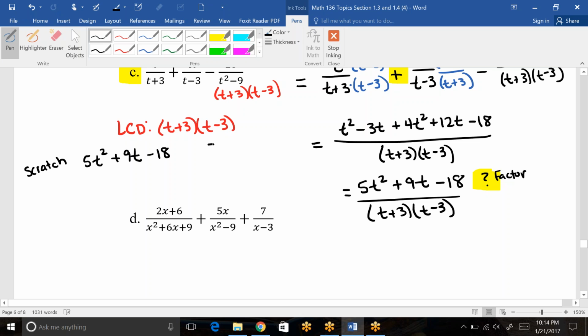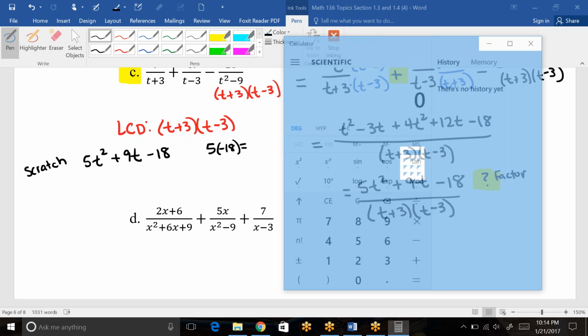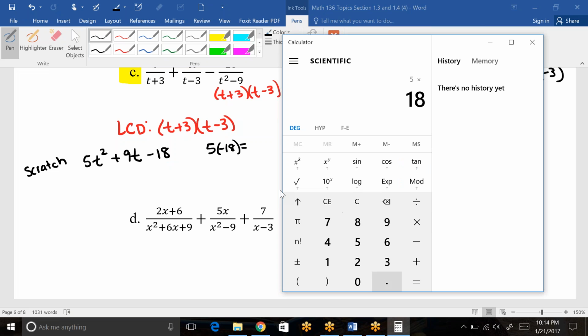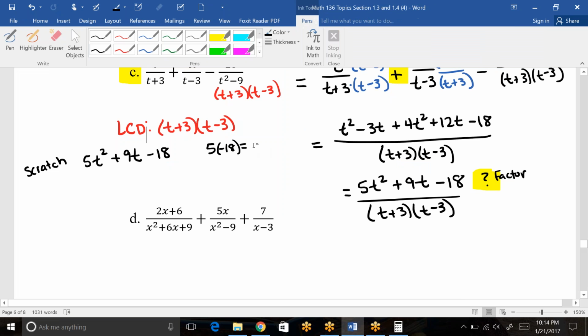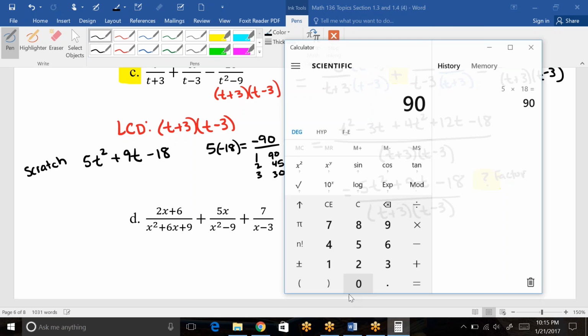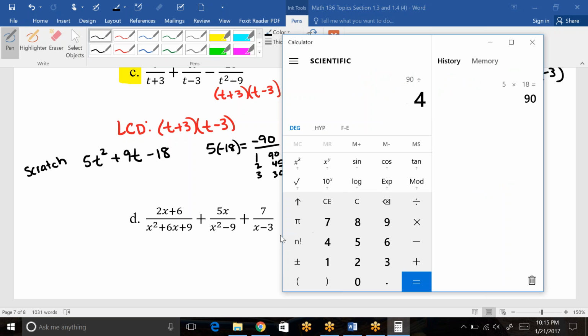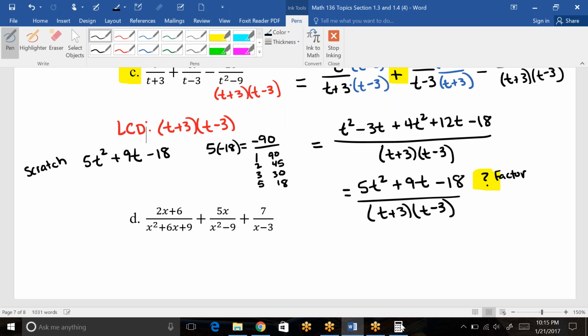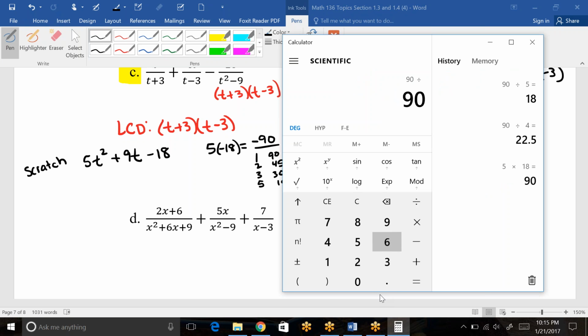So we do 5 times negative 18, just since this is a factor by grouping method. And off the top of my head, I don't know what that is. So 5 times 18, I do know that it's negative, so it'll be negative 90. Oop, ink, sorry. So negative 90. I list factors of 90, so 1 and 90, 2 and 45, 3 and 30. I'm just dividing in my head. Does 4 go into it? We have to ask that question. Probably not, but we check. Doesn't go in evenly. Definitely 5 goes into it. 5 and 18, I knew that already. So 5 and 18. We check to see if 6 goes into it evenly.